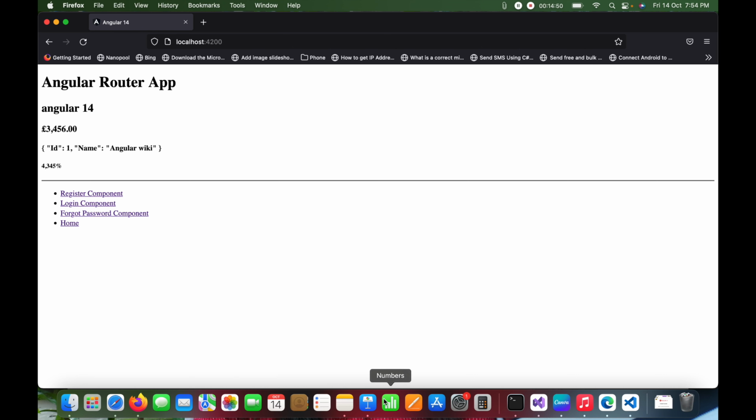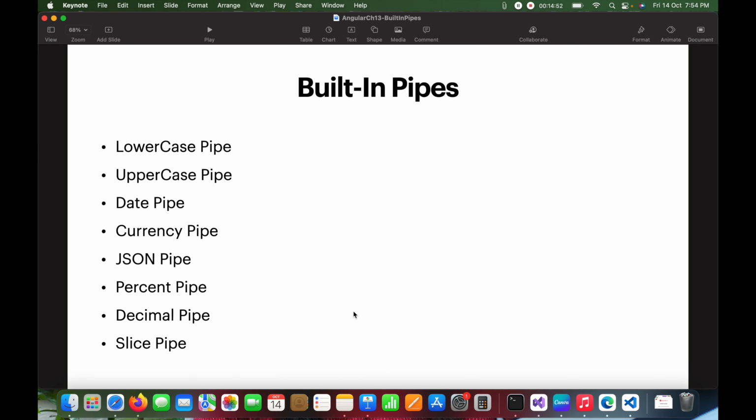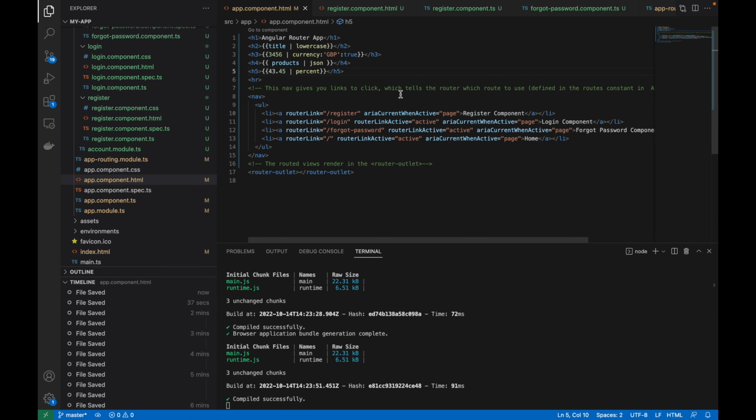And now the next thing is the decimal pipe. To do the decimal, let me again use it at the same place. In the decimal pipe, you can add more numbers here.